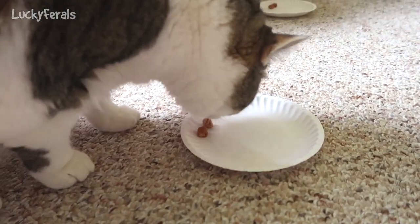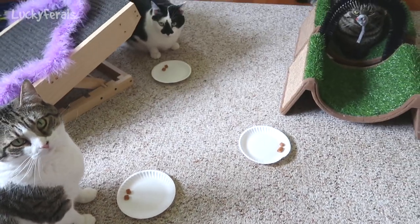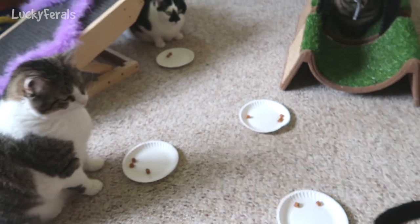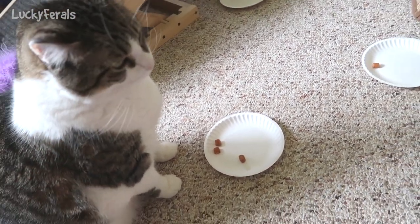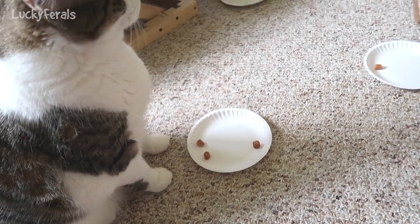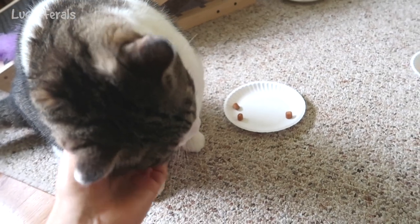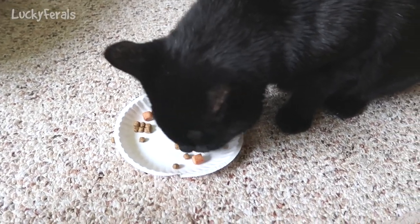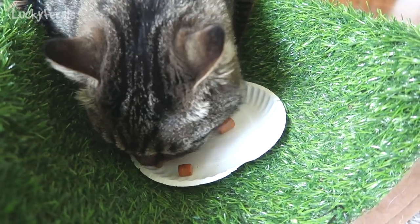Is Stella gonna try them? Nope, Stella doesn't wanna try them. Come on, you gonna try your treats? There's actually three more — one, two, three — they're all on the plates, you can eat them. Stella, they're Churu Bites, chicken with tuna, you can eat them. Don't you wanna try the chicken and tuna bites? You guys want some crunchies with them? Alright, I gave them each about a teaspoon of crunchies, and now they're eating their crunchies. The question is, will they eat the Churu Bites along with the crunchies?